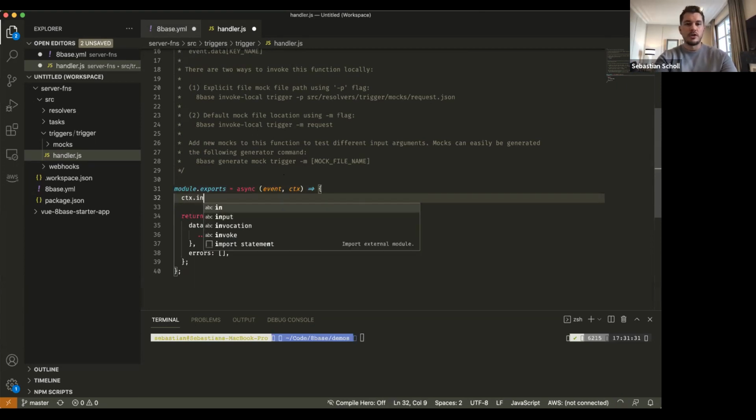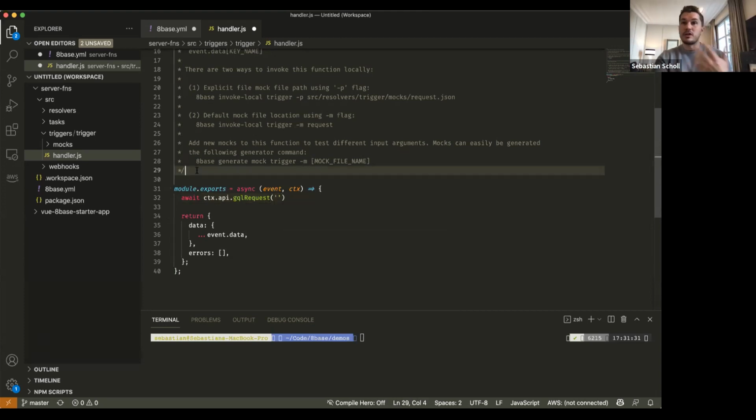So for example, if I wanted to call one of my task functions here, I could call it by name, task1, and then pass it any data. And of course, I could await the response, or I could not await the response, whether I wanted that to be a synchronous call or an asynchronous call. Also, on the context argument, we give you your own API. So context.api.gqlRequest, and inside here I can author any mutation or query, execute that, await the responses, and handle anything programmatically. So a lot of flexibility there.